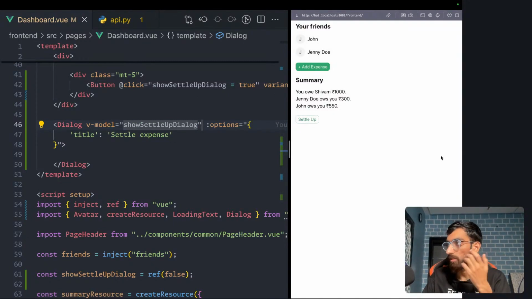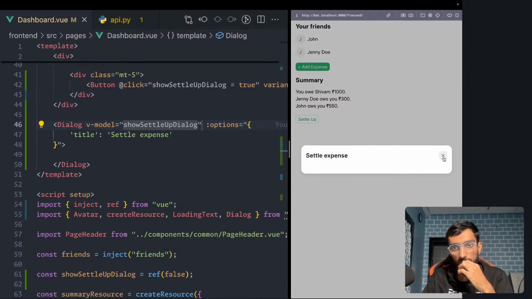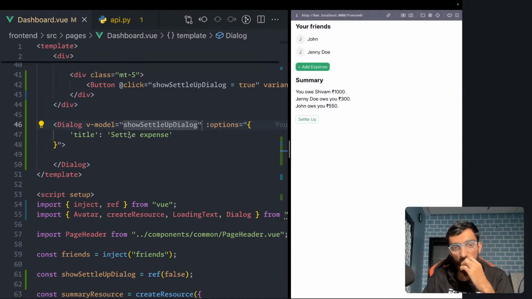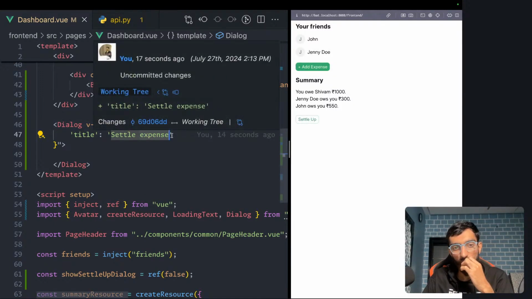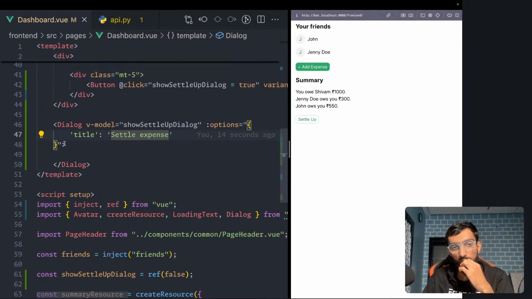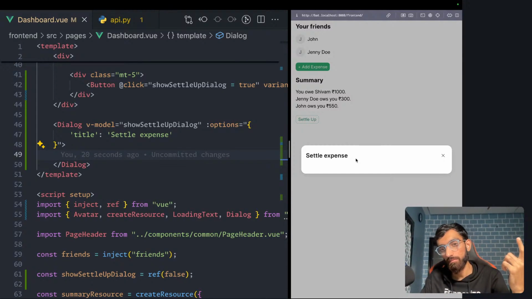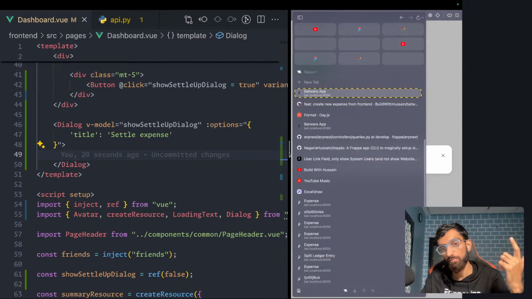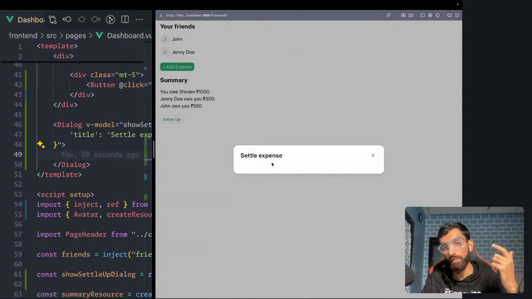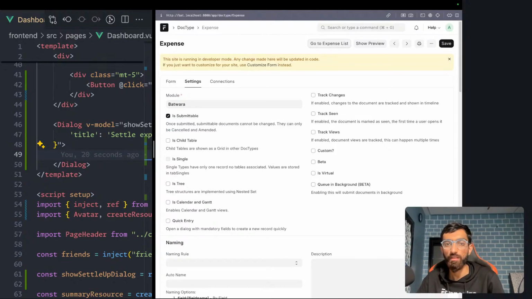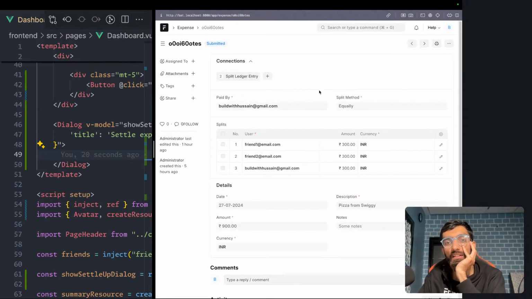Okay, this works. So now for settling up, what will we need? Let's do it from backend first. So we can't create expense.